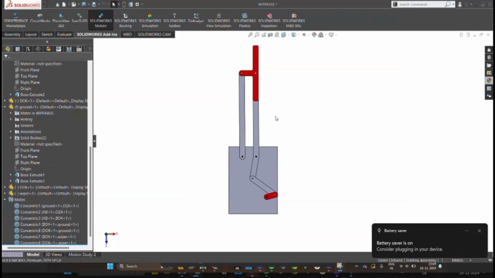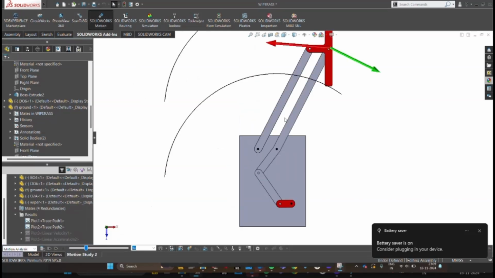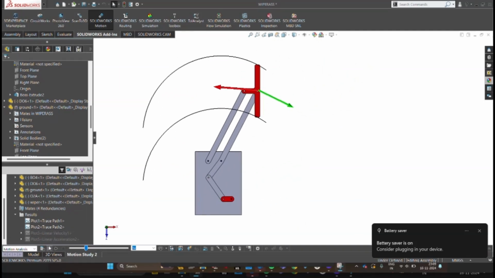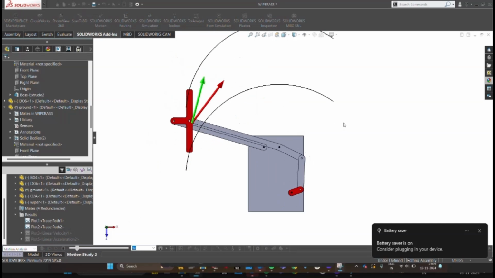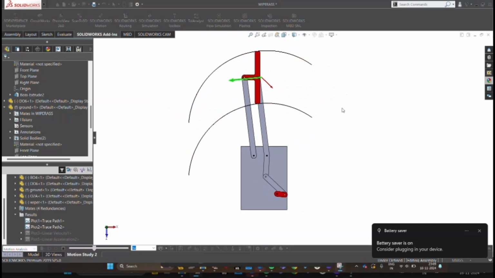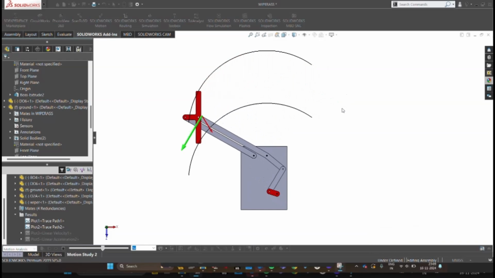The next part is the simulation part for the video. For this, we have used the SolidWorks add-in known as SolidWorks Motion, which opens the motion study for the mechanism. In this section, you can see how the part exactly moves. Over here, you can see the movement of the model.